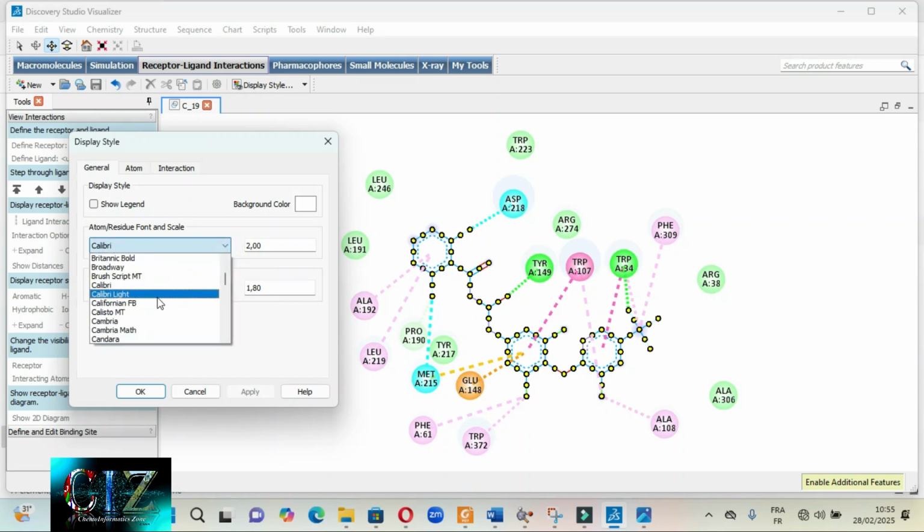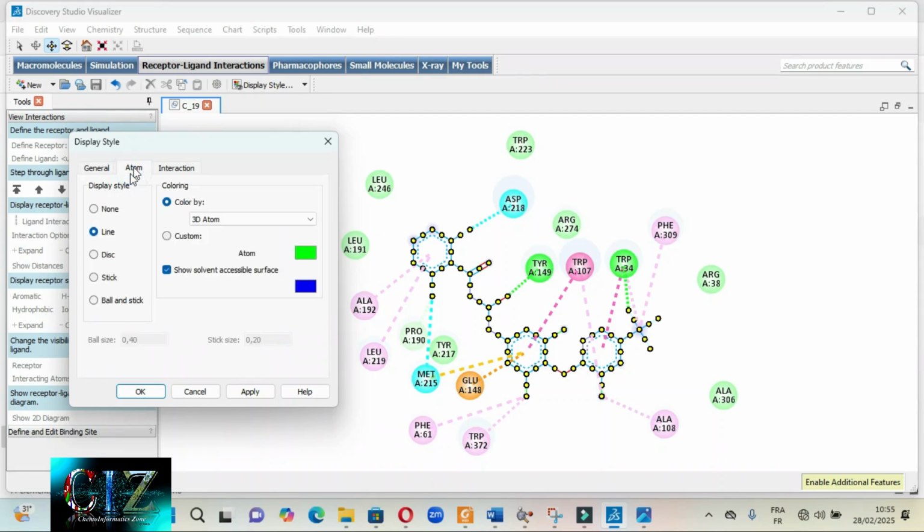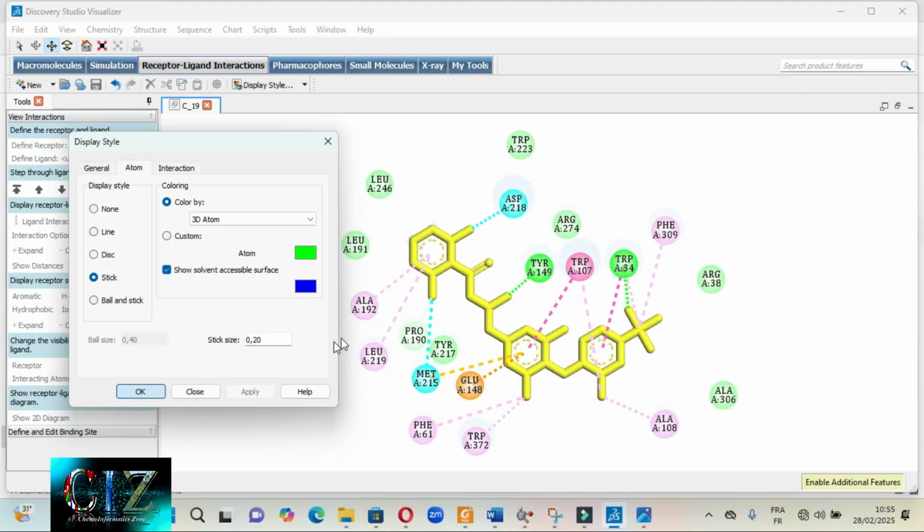I'm going to change them to Cambria Math, and here too Cambria Math. And the atoms, I'm going to change them to sticks. When I change them to sticks, I click on apply, OK.